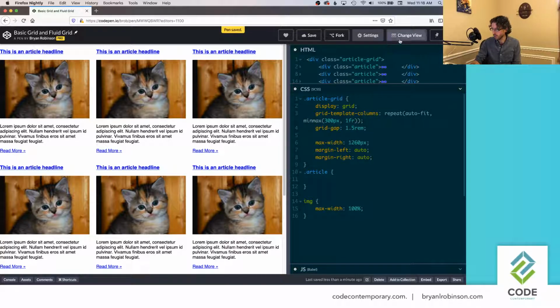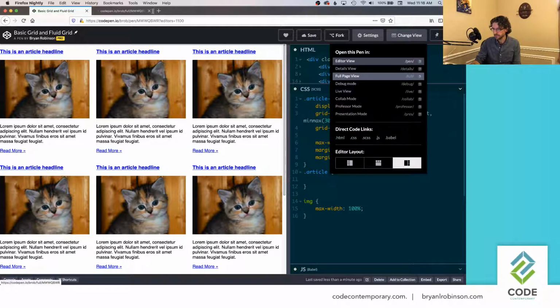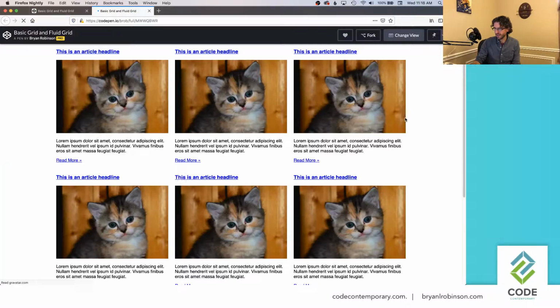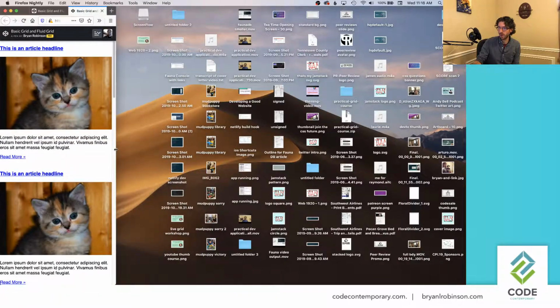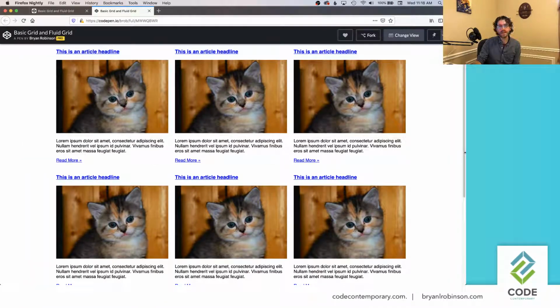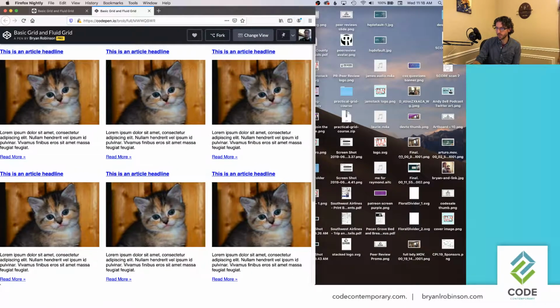So what this will do, and we'll go into full screen mode to take a look at that, is at a certain size, we'll make sure that our articles can never go above that size. So it's still a clean look. It's no longer full width, but we don't necessarily want it to be full width at a large browser size.